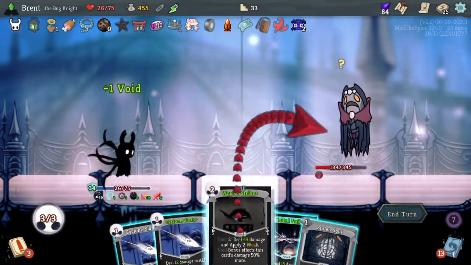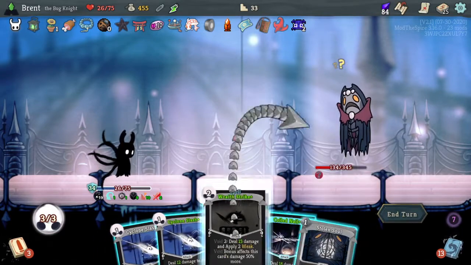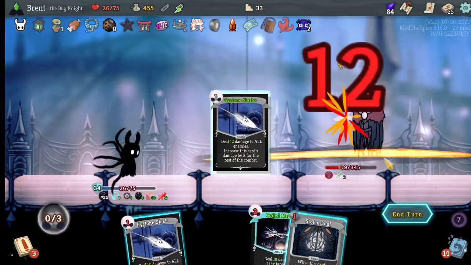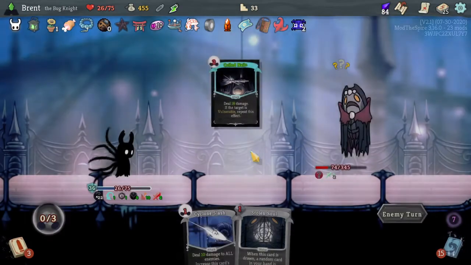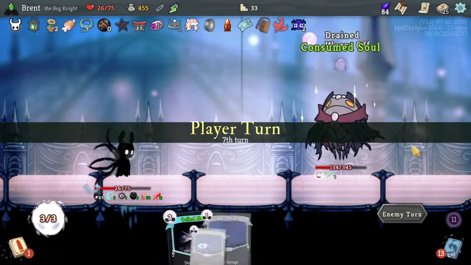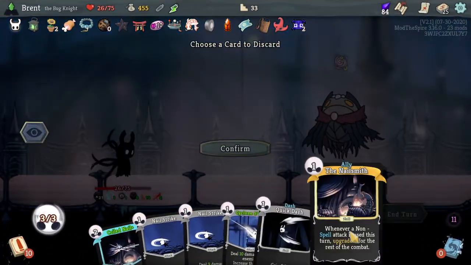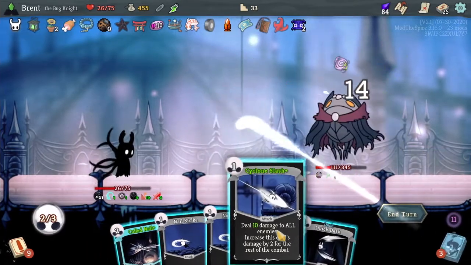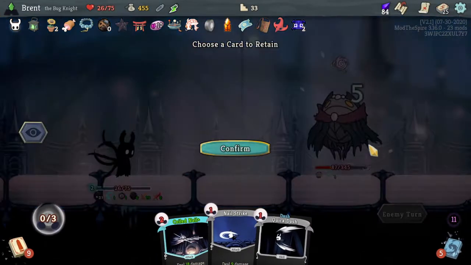Let's do 15, 43. Can I get any more? Not really. Okay. I mean, might as well. That's a good amount, good chunk of change. 36, we'll keep the coiled nail. Consume, oh, it's 60 health. That is not nice. Nailsmith, get out of here. Ooh, cyclone slashes. Very good, nail slash. We're trying.